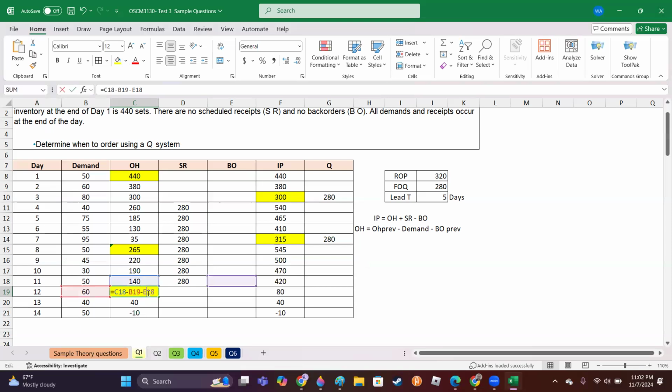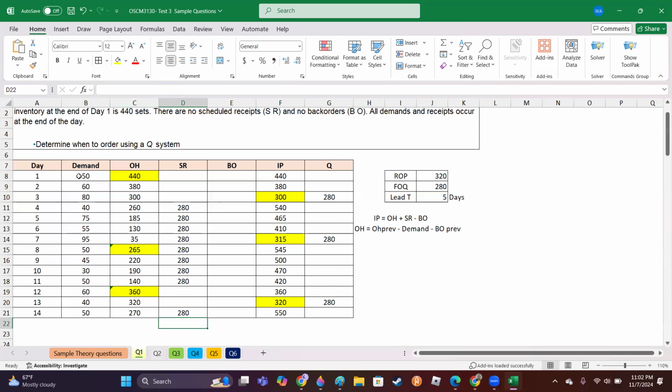Okay. So on day 12, a truck pulls up with inventory and we go ahead and receive the 280 units of inventory, and our inventory stock goes up, our on-hand goes up. Okay. Come back to our inventory position column and again look to see when do we drop below 320. And I see 320 here on day 13. Okay. And that triggers another purchase order. And we place a purchase order for 280. And as soon as we do that, that becomes our scheduled receipt.